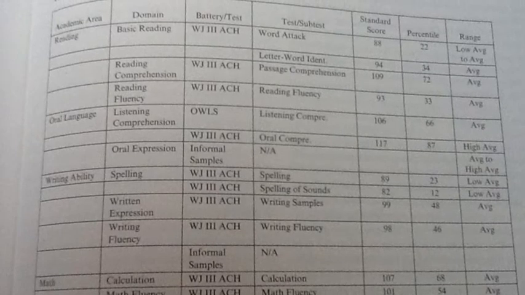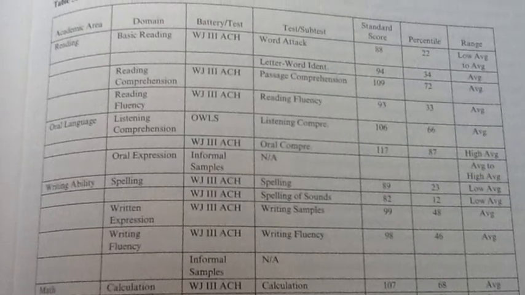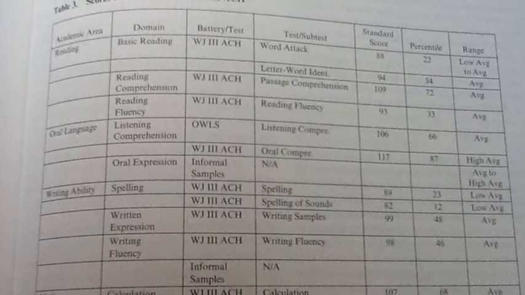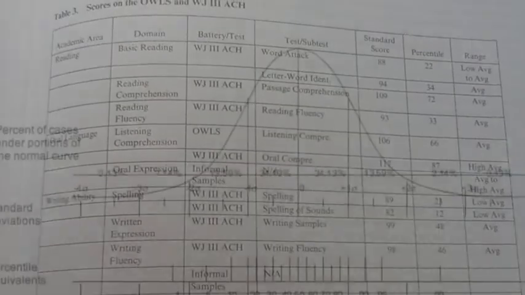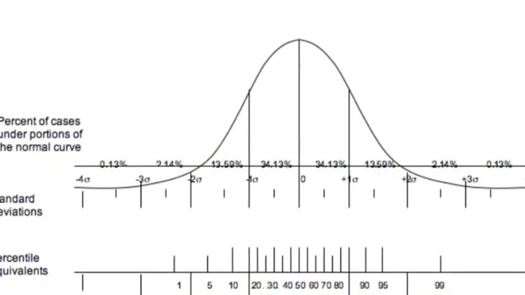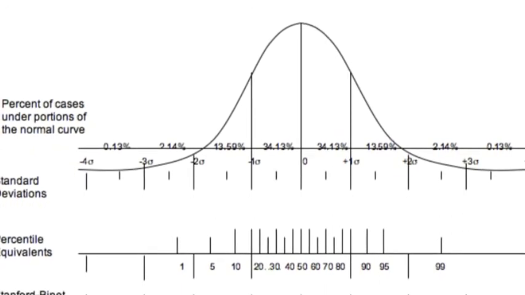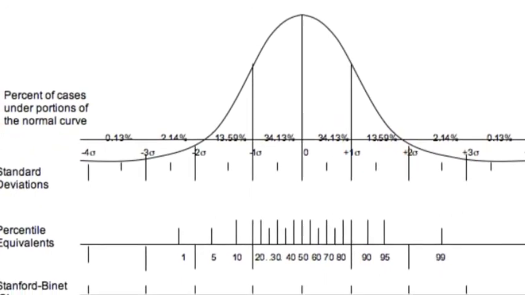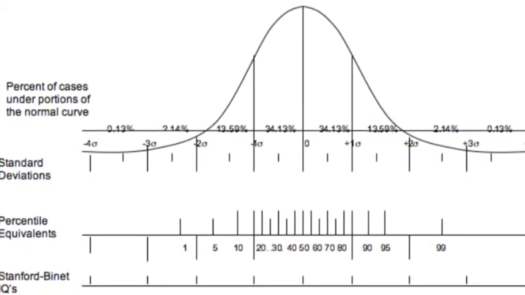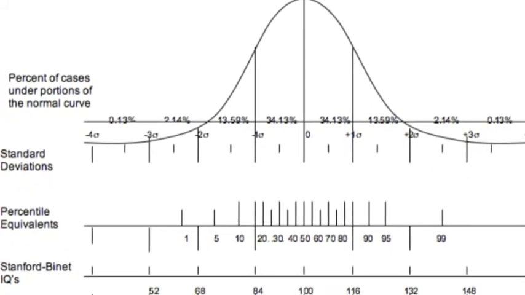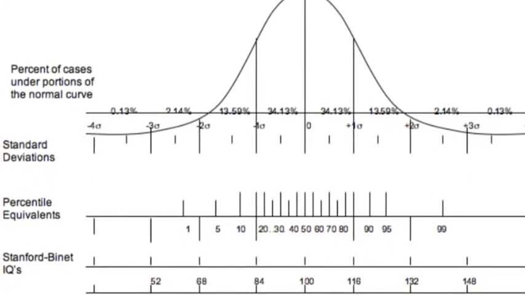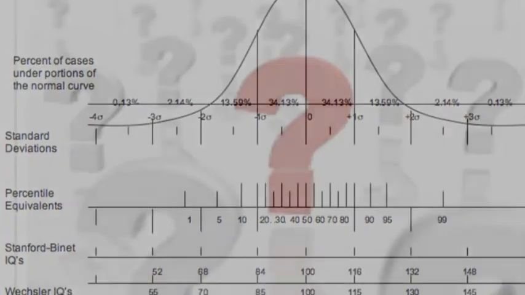A discrepancy is usually considered significant if the discrepancy is 18 to 22 points, depending on the test. Not all disabilities require a discrepancy, but most refer to the bell curve model in their scoring method. So it's important to understand that standard scores have a mean of 100, and anything one standard deviation above and below, 15 points in either direction, is considered average.